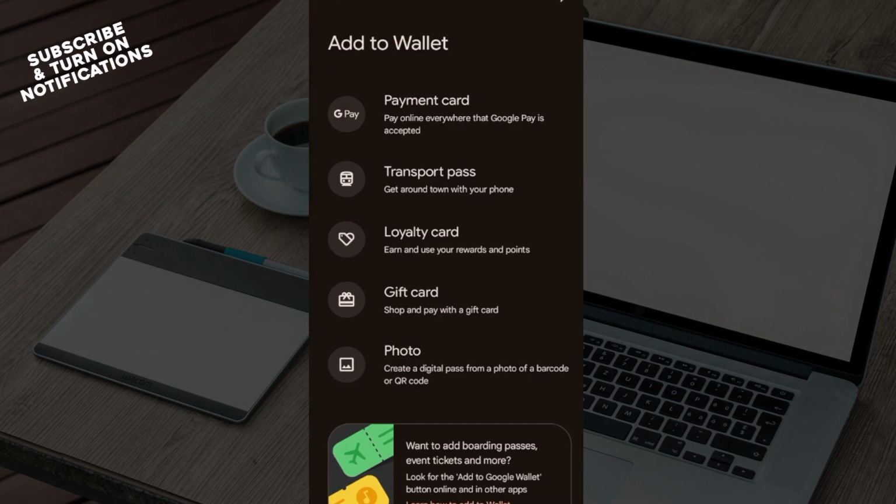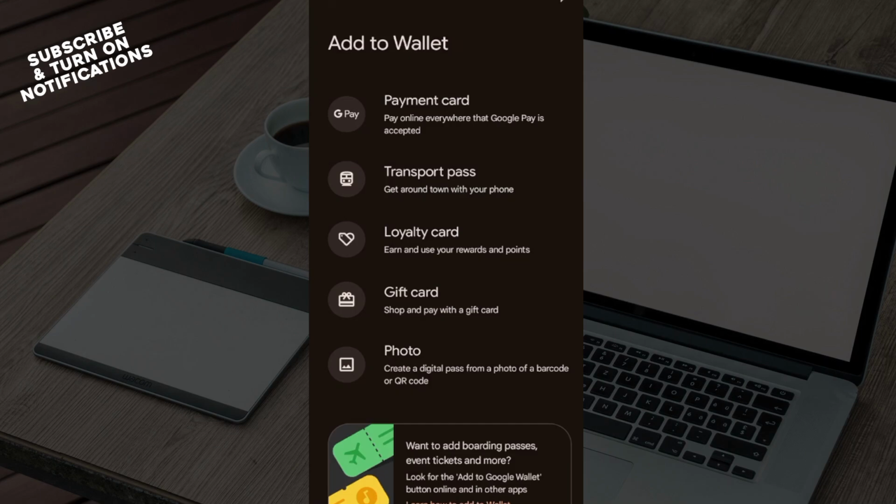And now, in order for you to add bank accounts on Google Pay, it is a location-based feature. Not all locations where Google Pay is being used support this. For example, in my location, I am not allowed to add bank accounts directly. I can only add the payment card of the bank that I want to add.